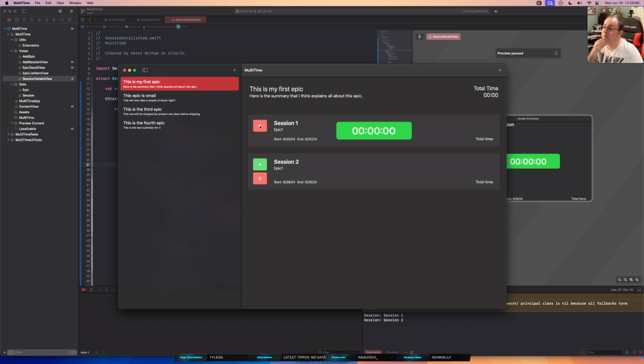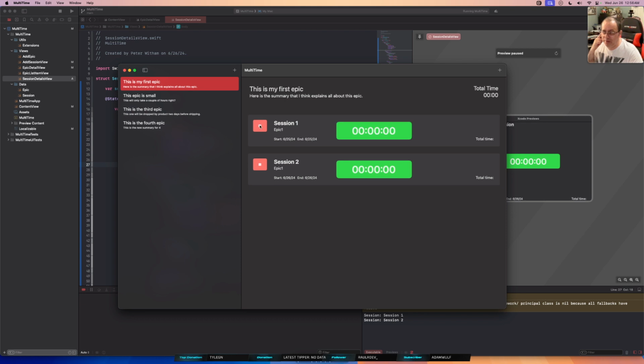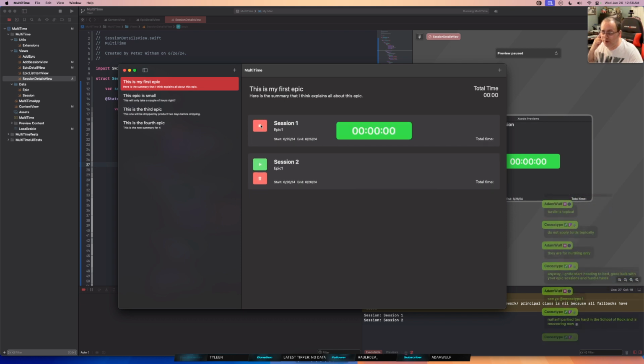Okay. I also think when this is running like this, we should hide all the other sessions. It's just a thought. And then that way I don't even have to code for not allowing it.